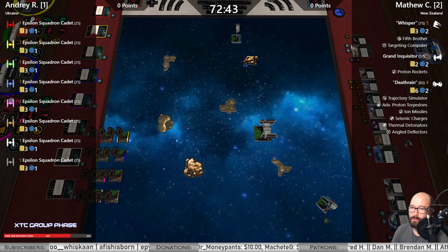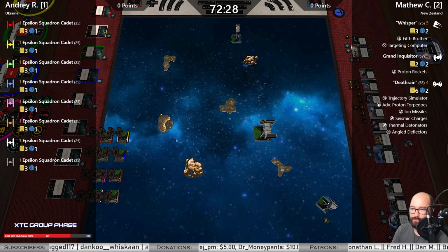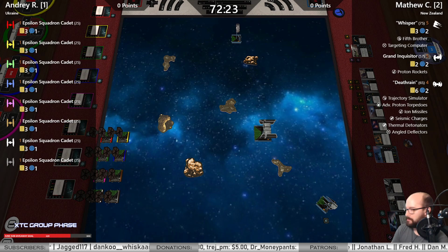Not really committed in any direction yet. For Focho, marching up the left side of the board. Whisper can probably get in there pretty close soon. Can you reach with a seismic 5 forward on that big rock next to them?